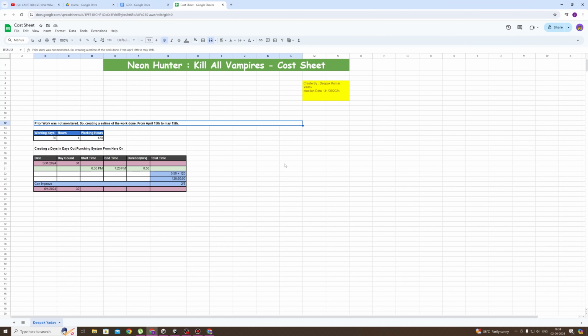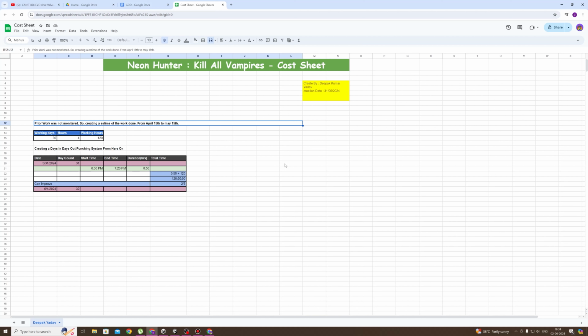This Excel is here to track all of my efforts, to see if I'm lacking, if I'm working correctly or not right now. Because if you actually see, time is the most important resource that you're putting into your game. So it is very important that you keep track of it, to understand what is the cost of this game to you, and how much effort you have put into it. And in a way, I think it will also help you understand if you're wasting too much time on a feature, maybe it's not worth it.